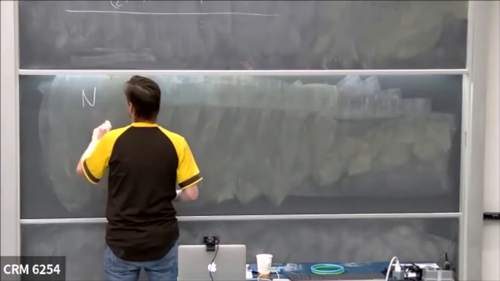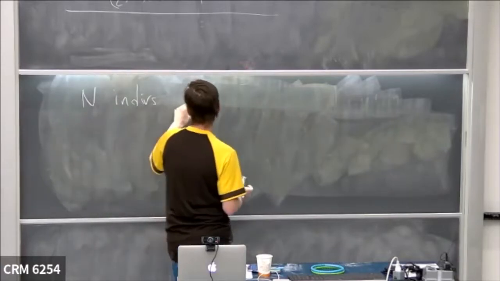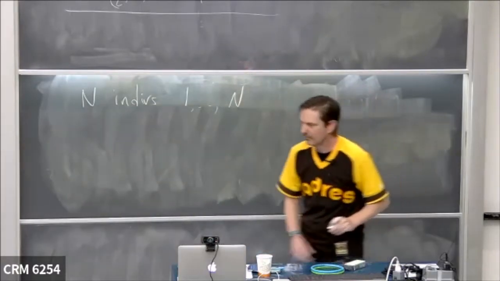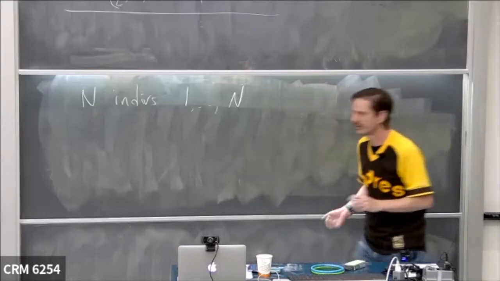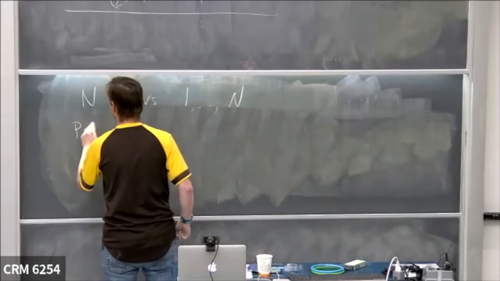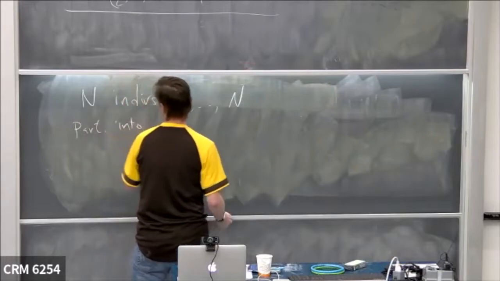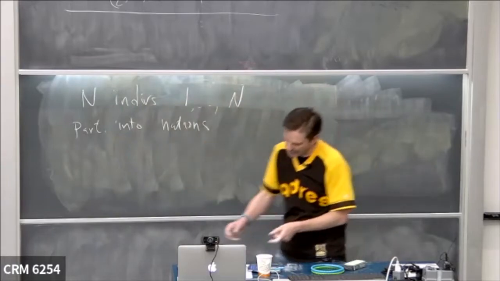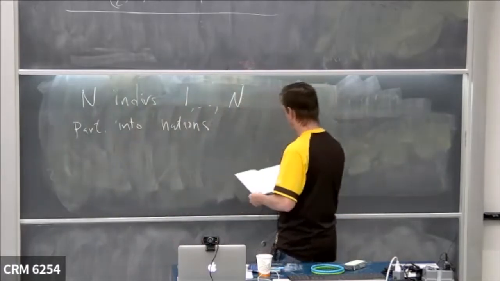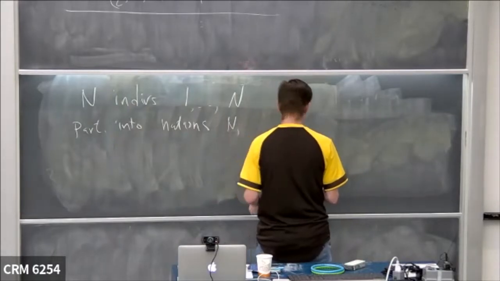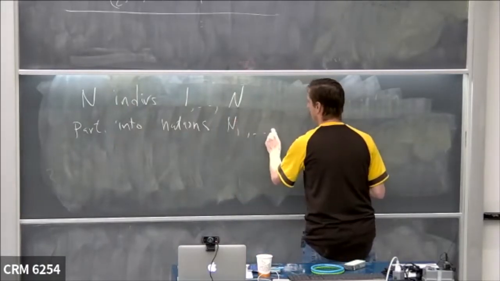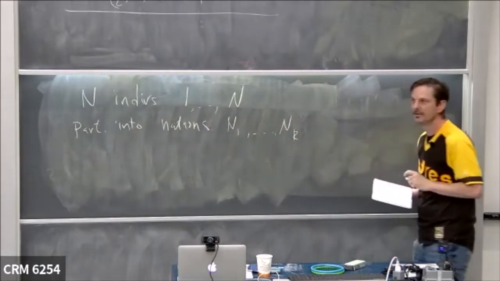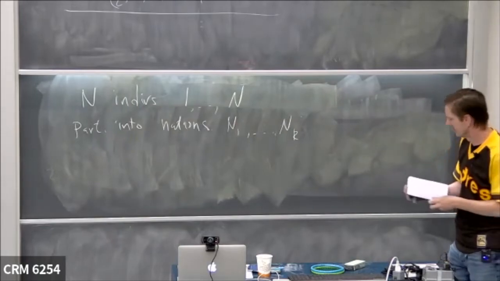So n individuals, which are 1 through n. And now I'm going to partition these individuals into nations. Let me give a name to the nations, say N1. It's terrible notation, a different sort of N, but whatever. It's nations. So there are maybe K nations. You just separate these individuals into K nations.